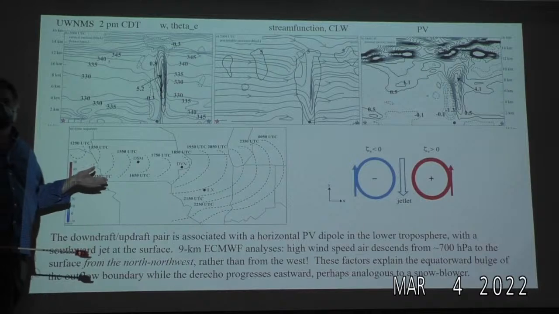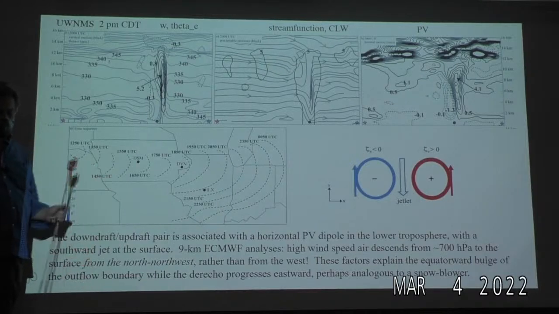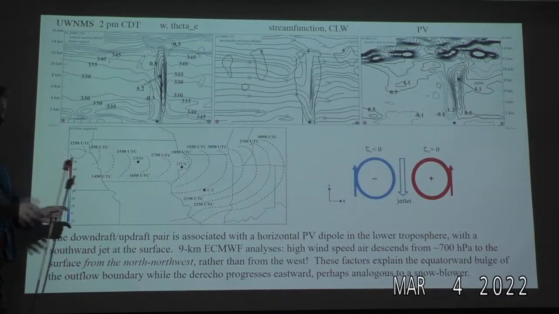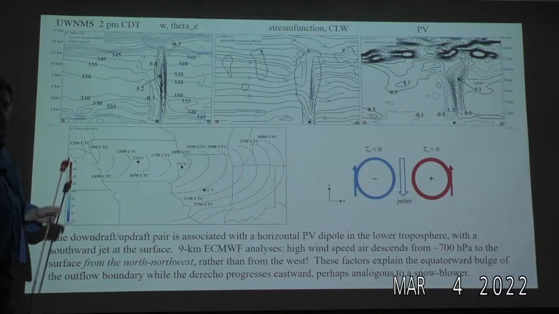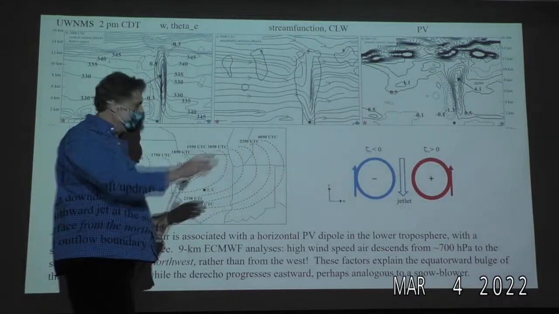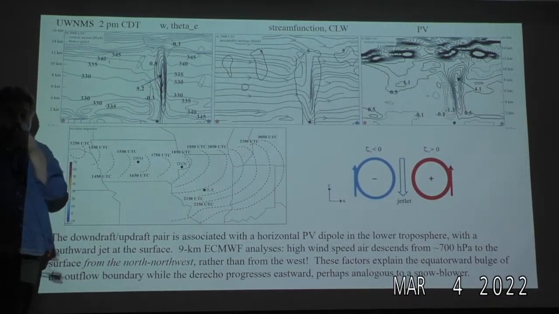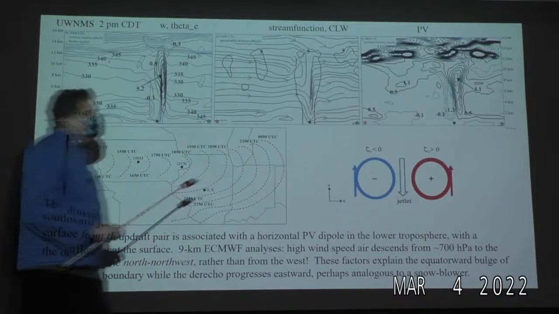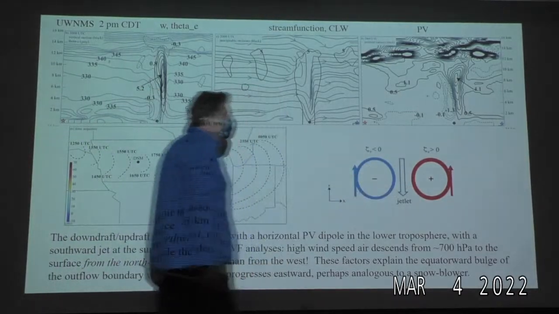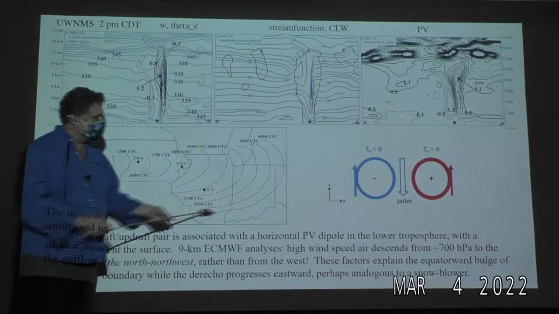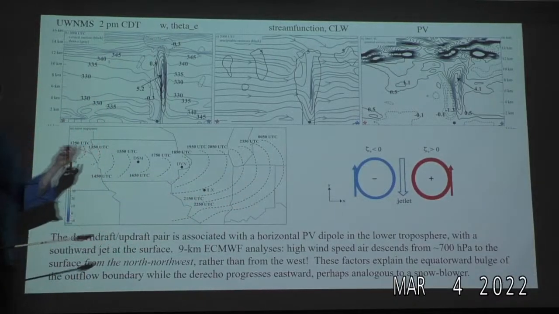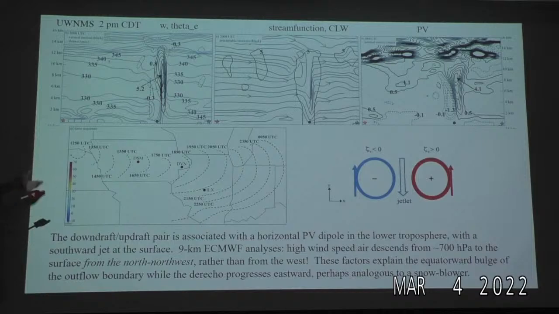And I thought of an analogy that might be bogus. You know when you have a snow machine and you can crank the funnel so it projects it off to the right and you go along, you leave a trail of snow off to the right. That doesn't happen to the north, it happens to the south. And so the outflow between this PV dipole, I believe, can explain this asymmetry of outflow, tapping into the northerly momentum in the anticyclone immediately to the north. And yes, the cold front is involved in this, even though derecho purists say that it cannot be.